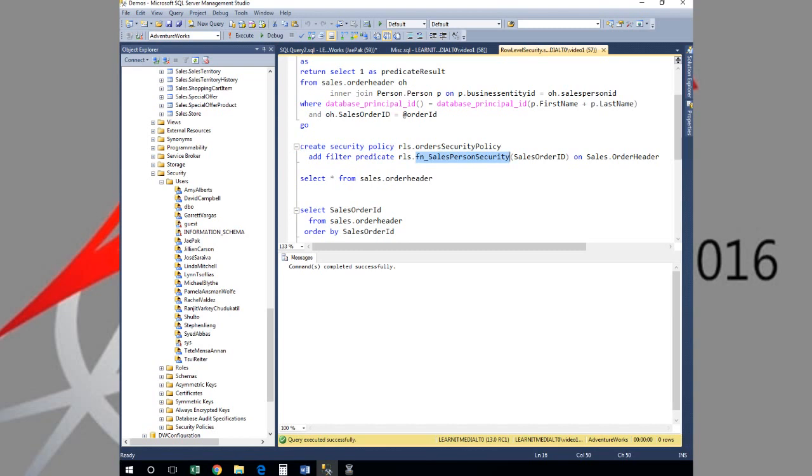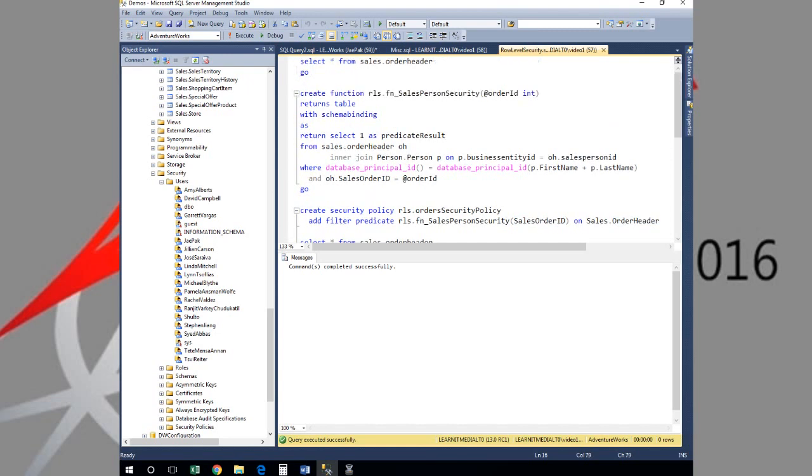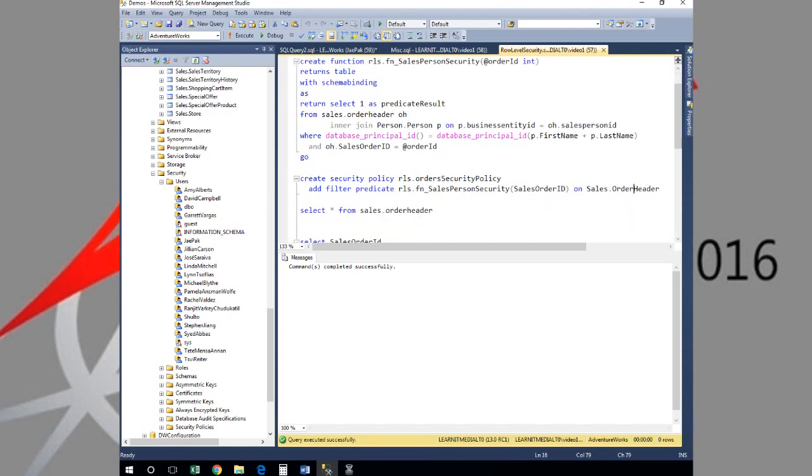See the function over here, what's the name? There we go. The function over here, using this particular column as the argument, the order ID, to this particular table, the SalesOrderHeader. Since every other table relates to SalesOrderHeader, in order to get the order items from the other tables related to this one, placing the security on this table pretty much covers all my bases. So when I turn this on and it gets into effect, there we go, all done.